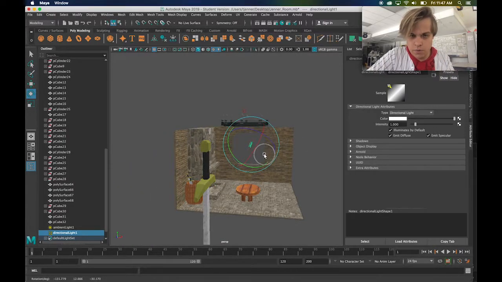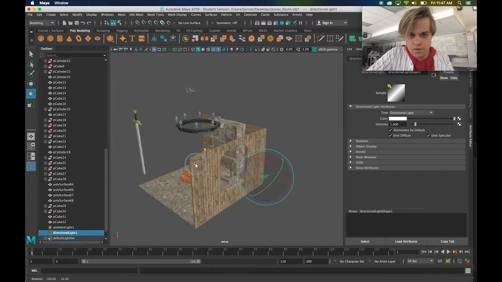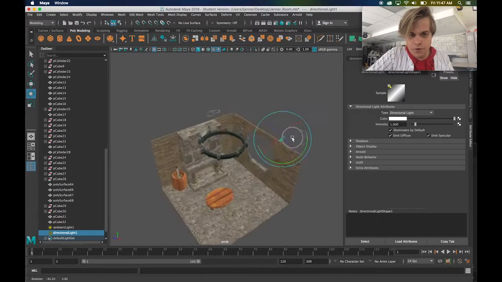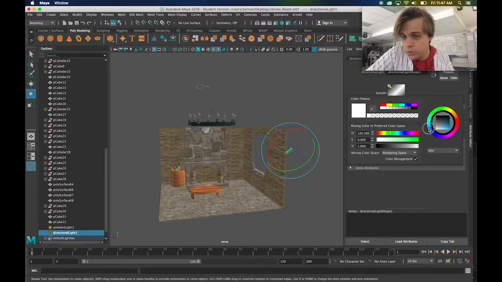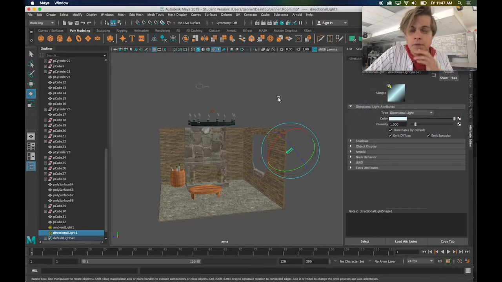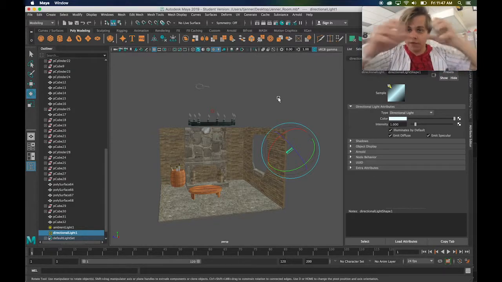I need to re-rotate this. There we go. This surface is lit up more than this surface. Again, I can change the intensity and color with that as well. Maybe if it's window light, maybe it's a little bit more blue. Just a little bit, not too much. And then the last of the three lights. So ambient light lights everything up. Directional light actually points in one direction. I usually use it for window light or sunlight if it's an outside scene.